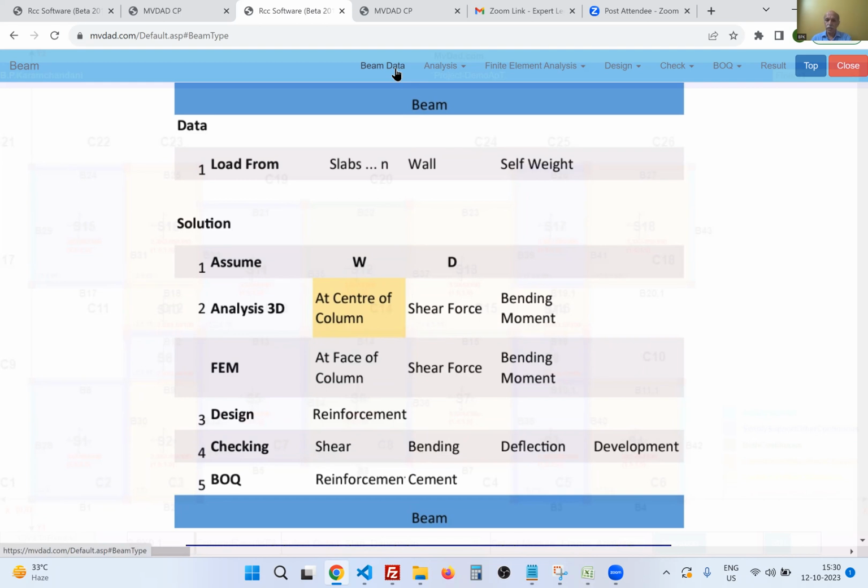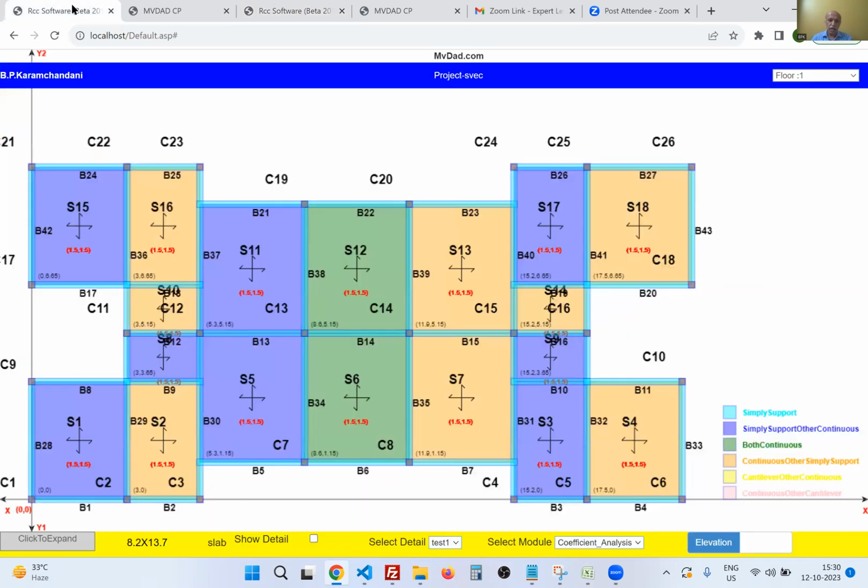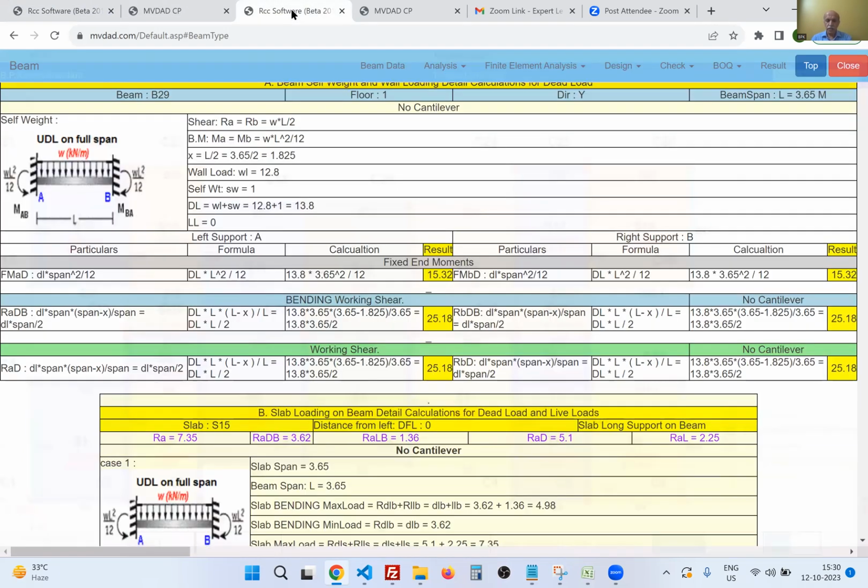We will go to the beam data. As we have selected beam B29, that means only a single plane, right? Wall load, again fixed end moments.